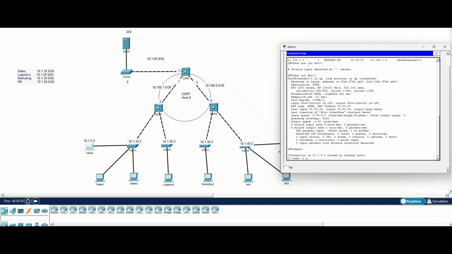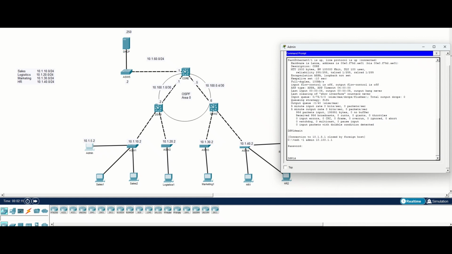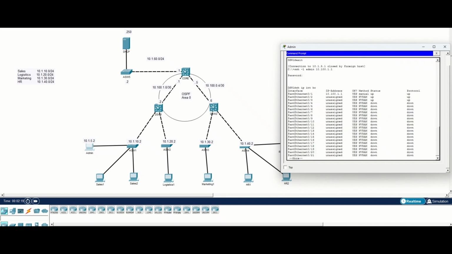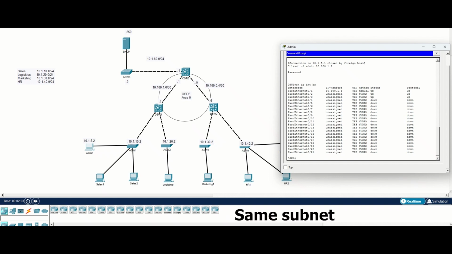Let's log into Core and check its MTU. It looks like we've ended up back in DSW1. Per the diagram, it should be the .2. Checking the interfaces reveals it has been assigned the .1. OSPF neighbors need to be in the same subnet, but as with all devices, the IPs need to be unique. Correct the IP.